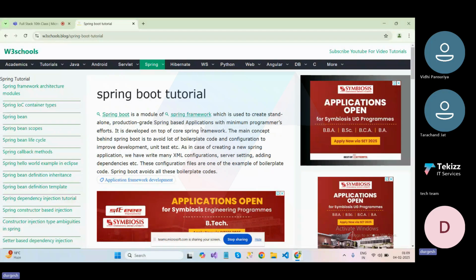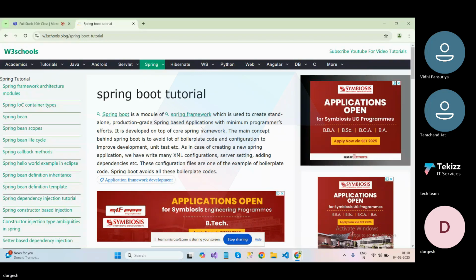Okay, so Spring Boot is a framework that simplifies the development of Java-based applications. Okay, especially web applications and microservices. Microservices means API.